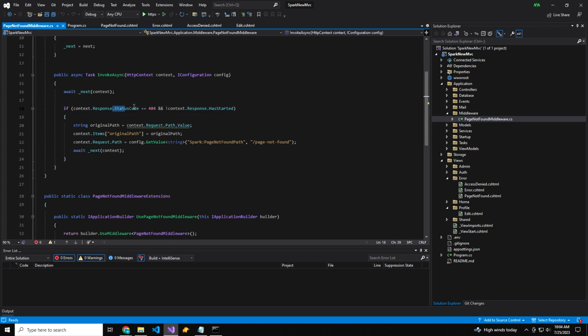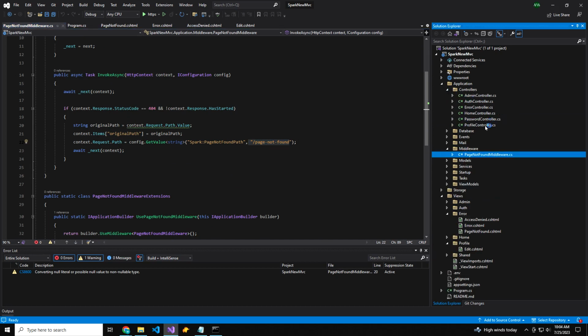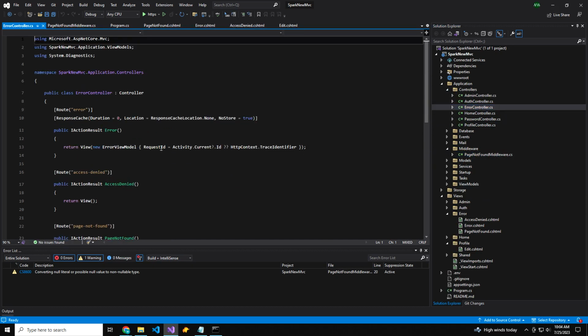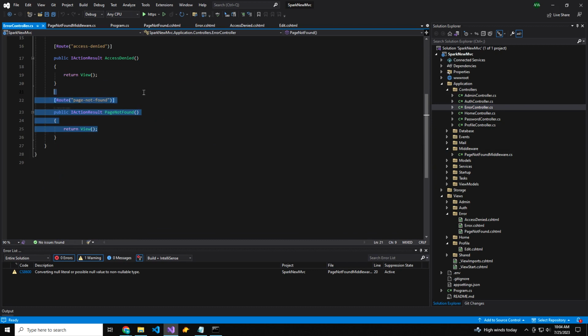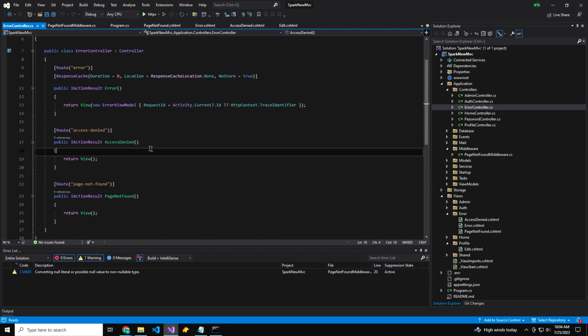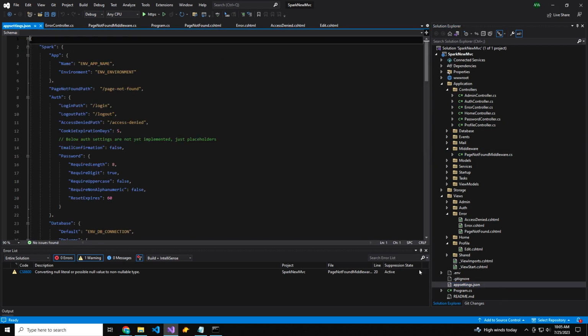And this checks if the status code is 404 and redirects to the page not found route. And then if we go to our controllers, error controller, we have our page not found route pointing to our page not found view. Same with access denied. And as I said earlier, you can update that access denied route in your app settings config.